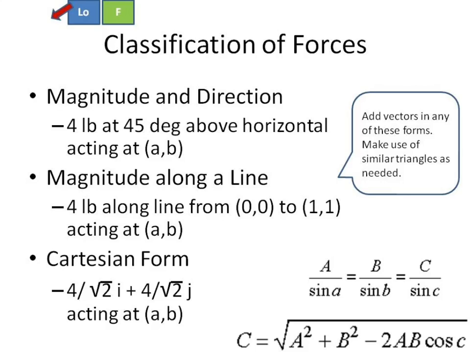Classification of forces comes into three things: magnitude and direction, magnitude along the line, and Cartesian form. This is stuff we've gone over over and over again. But it's still a good thing to remember when we're talking about a review because in the overall scheme of things, the two questions are what object you got and what loads act on it. Once you've got your loads, you need to ask yourself how are your forces given to you? Are they given in magnitude and direction, magnitude along the line, or Cartesian form?